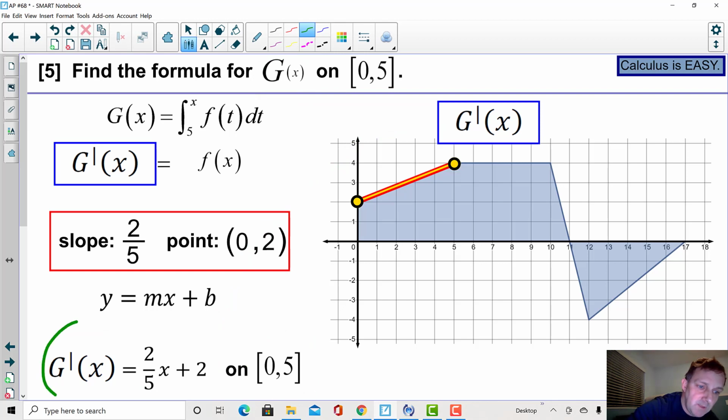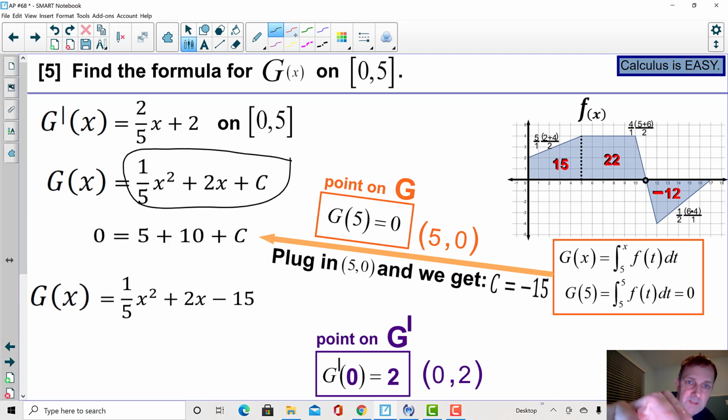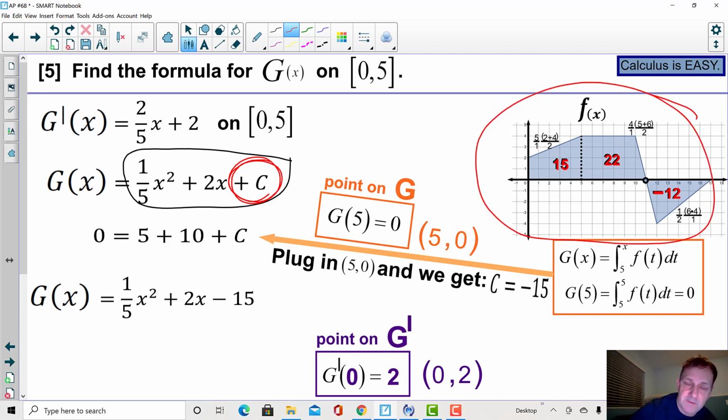So we have g prime. The way we're going to get g is by doing the integral. So let's go to the next page. Again, this is the equation of g prime that we just came up with. We do the integral of both sides. We're going to get g on the left, and on the right side, we're going to get the integral with a plus c. So we're going to have to solve for this plus c, which means we need a point. And you cannot use a point from g prime. This graph is the graph of g prime. Remember, we renamed it. Instead of being called little f of x, we're calling it g prime of x.